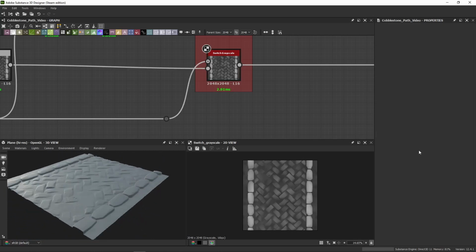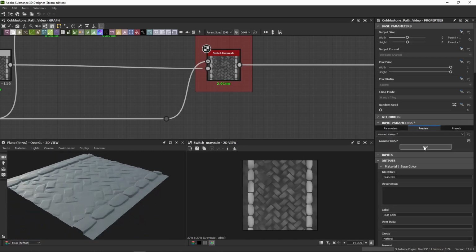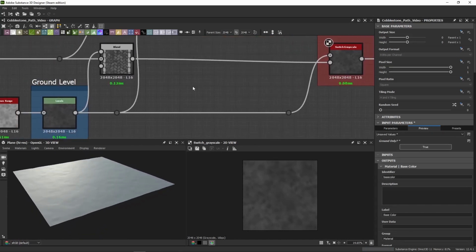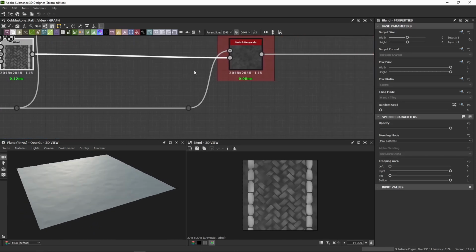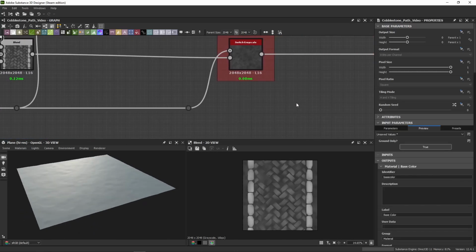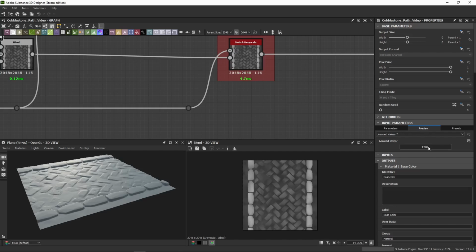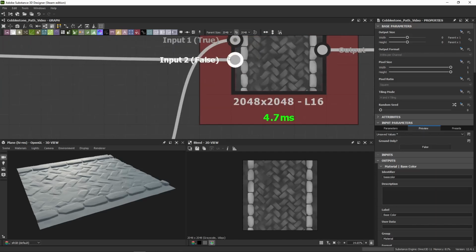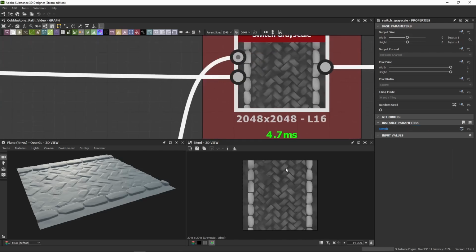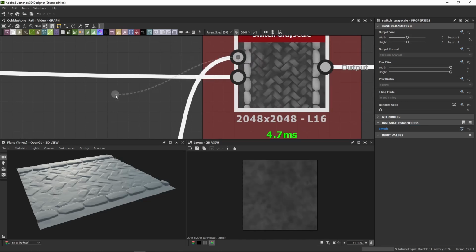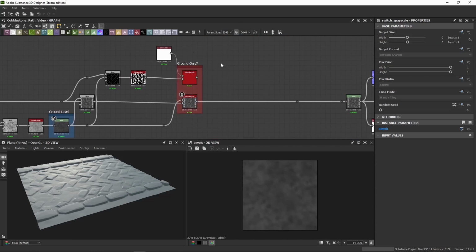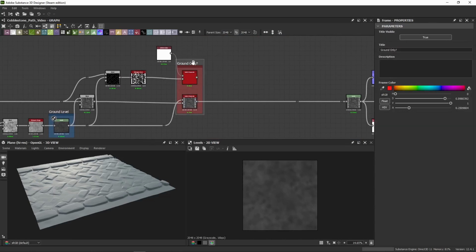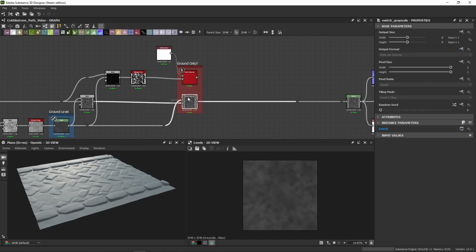So if I double click outside, and then I turn this on, it's going to remove our bricks, our cobblestone path. And if we double click outside and turn it back on or off, then it comes back. And if you look here, false is this, and if I double click true, it's this. Hopefully that makes sense. That's basically what these are. And anything that I label with this red, and also label it ground only, is all pulling from the same boolean. So here I have 2 of them.